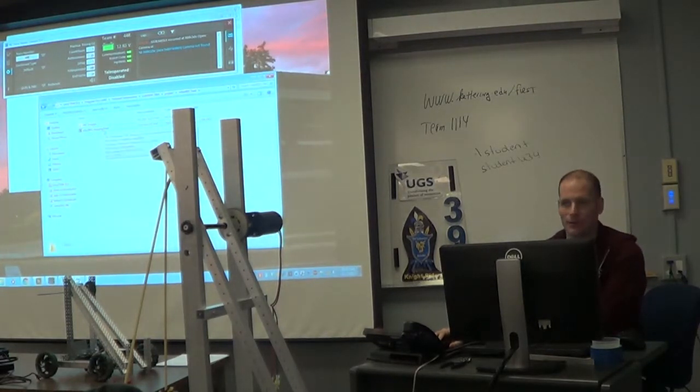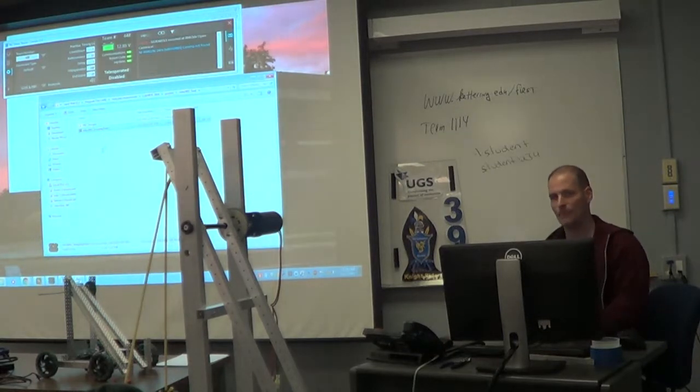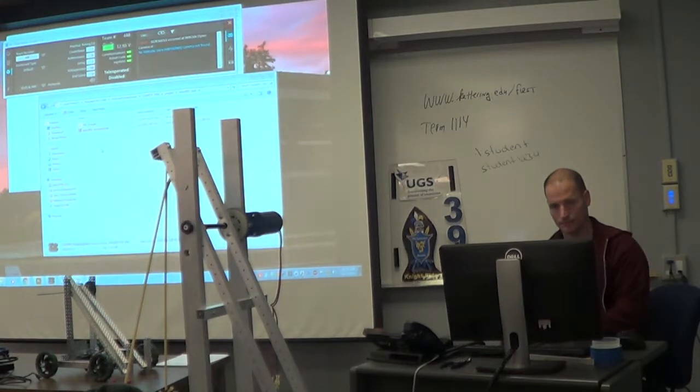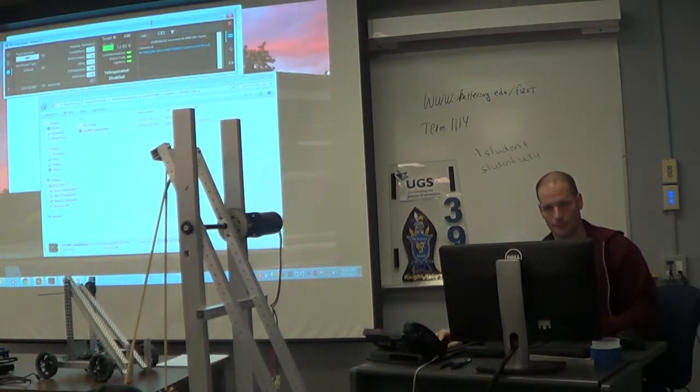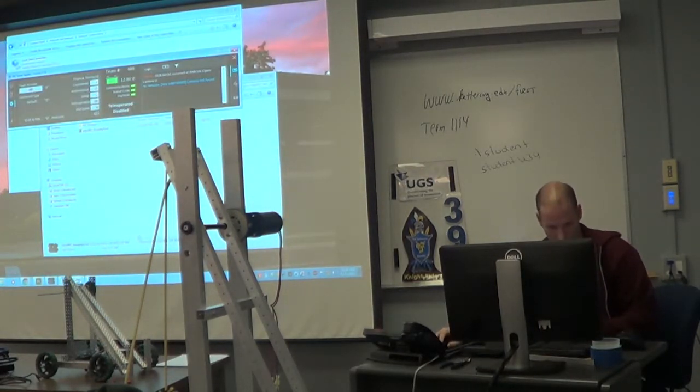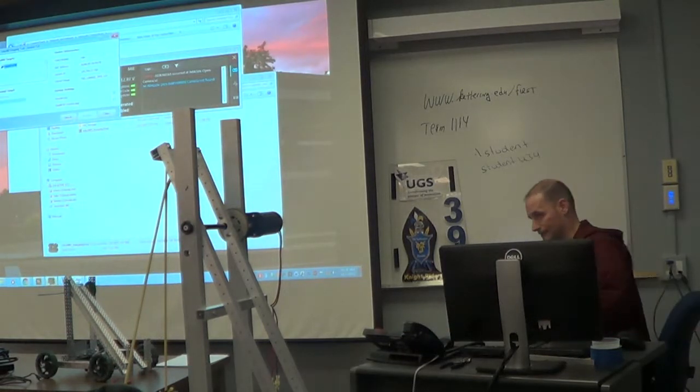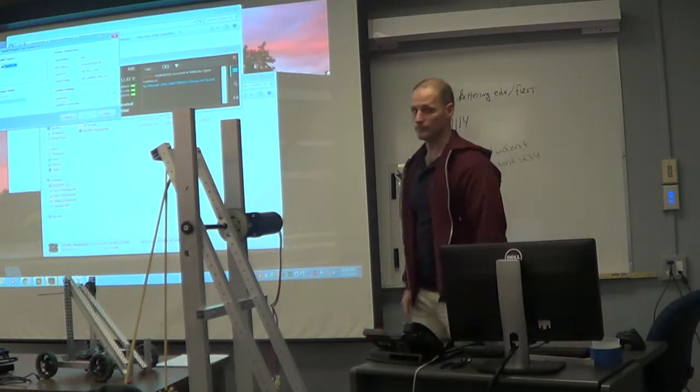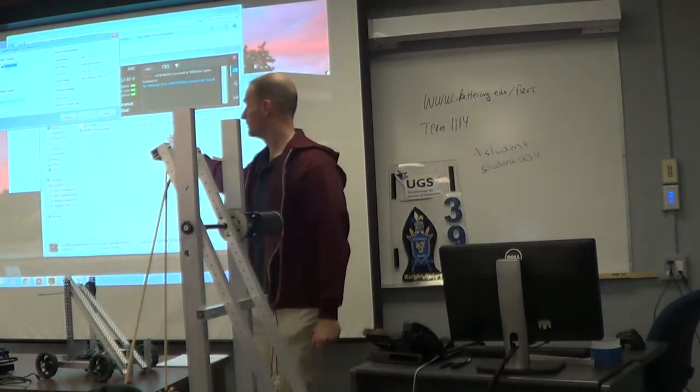Again, this is not LabView, this is a utility that makes sure that your system's up and running appropriately. When I double click on this tool, if I've got my Ethernet port connected correctly, I will get a piece of software that I may have already opened right here that looks like that. This is your imaging tool.